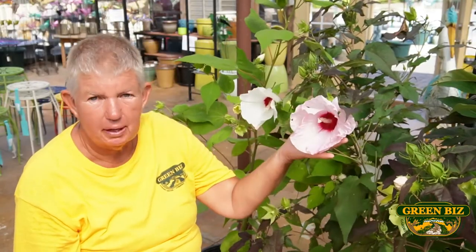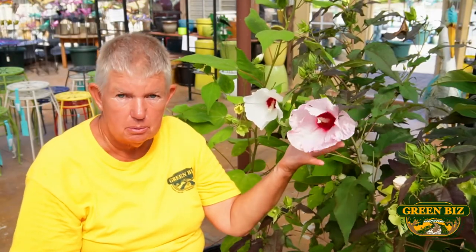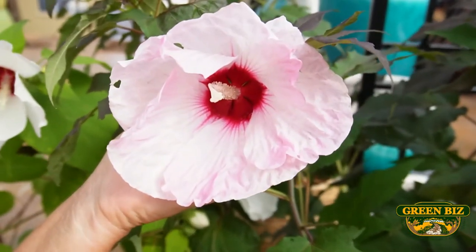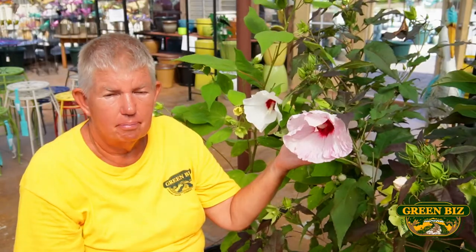They come in the colors of white, pink, and red. You're not going to find yellow and blue in these type of hibiscus — it just doesn't exist. Depending on what variety you get, you may get a single petal or a double petal. The perennial hibiscus is a beautiful plant. This is the one you might see driving by your neighbors with those huge big flowers. As these plants mature and have been in the ground for a little while, their flowers will get like dinner plate size — they get huge and are absolutely gorgeous. They will bloom for a couple months throughout the summer and drop their flowers when done blooming. You don't have to go out there and deadhead them, so that's kind of nice to know.